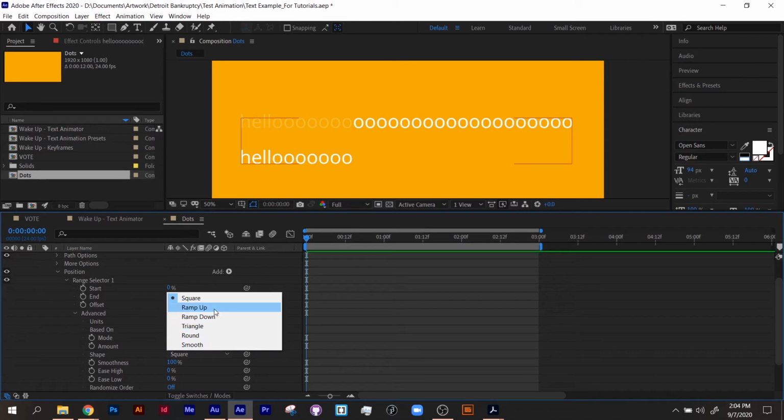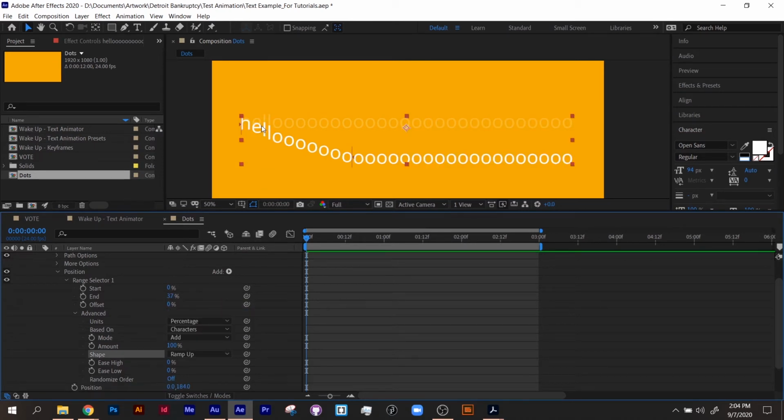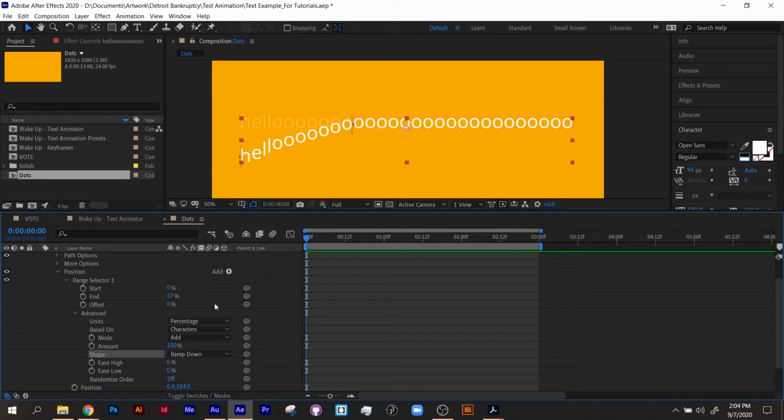If I change this to ramp up, notice that it says start higher and then go back down, ramping up to this position. So start at its original and ramp up to the position. If I change this to ramp down, it's going to start at our initial position here where it was. You can see our lower opacity here, and then ramp up to it. So if I was to cycle through, notice that it's going to start down low. So it's ramped down. It's already at our change and then going back to our initial position.